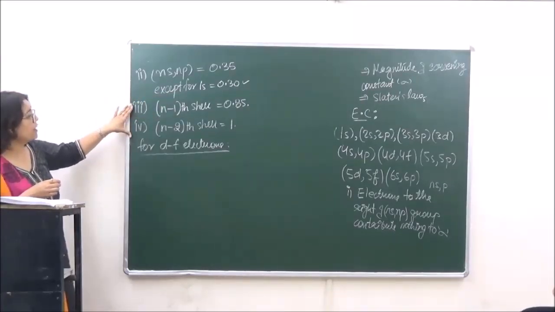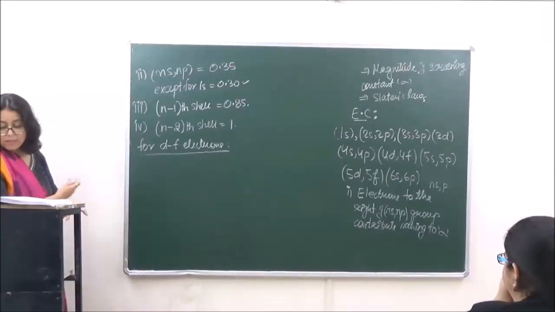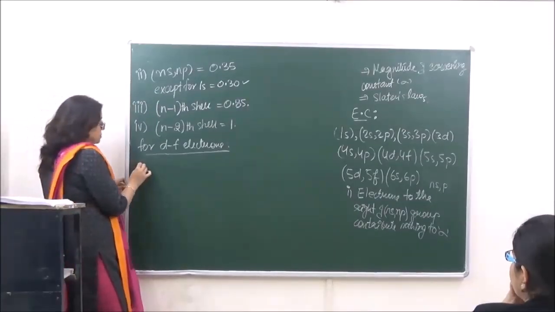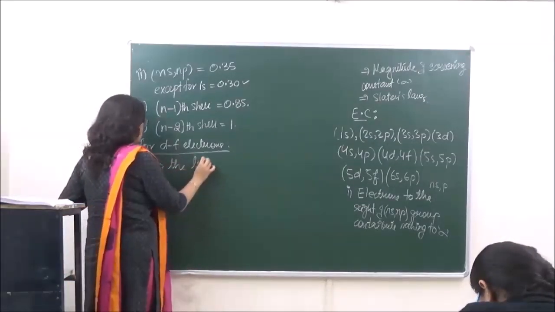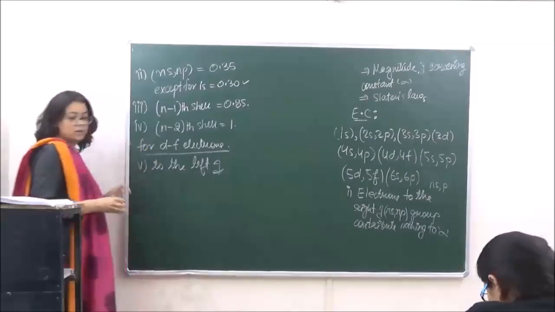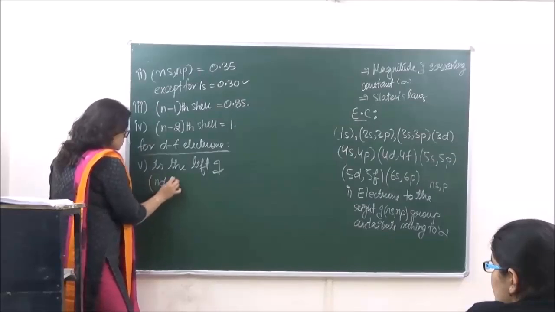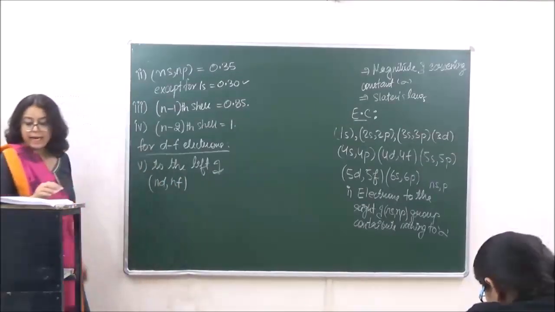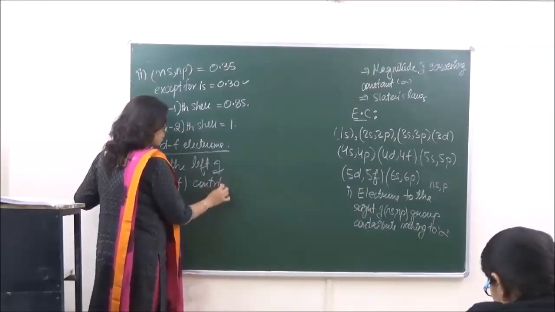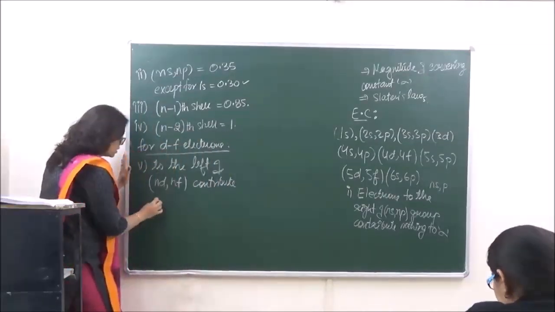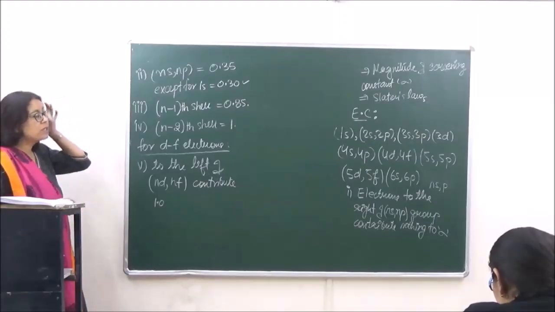But when we are talking of the n-1 shell and n-2 shell, we have another rule over here. All electrons in the groups lying to the left of nd and nf are going to contribute 1.0. Now let's calculate the shielding constants taking these rules into consideration.